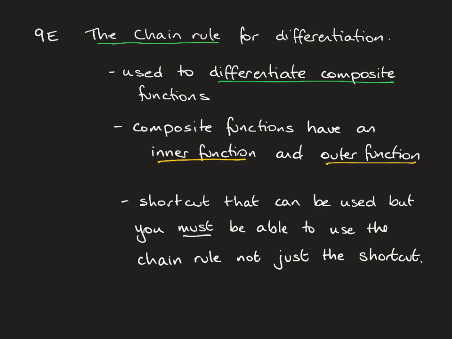Now, a word of warning, there is a shortcut. We will get to that in a minute. But it is absolutely essential that you can use the chain rule, not just the shortcut. You need to be able to set it out correctly. So let's have a look at our composite functions and inner and outer functions.